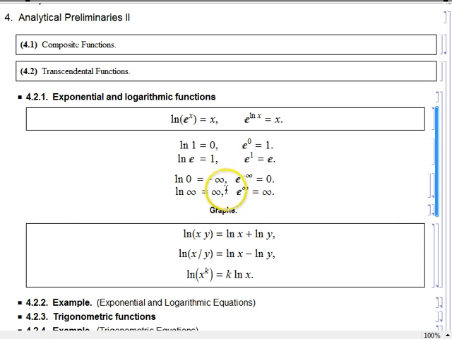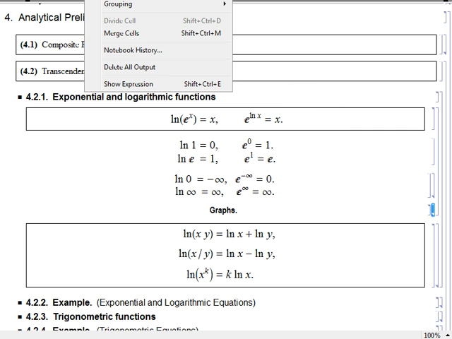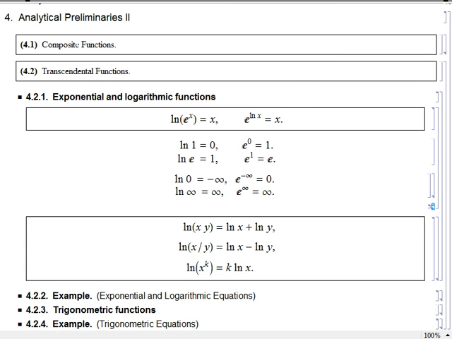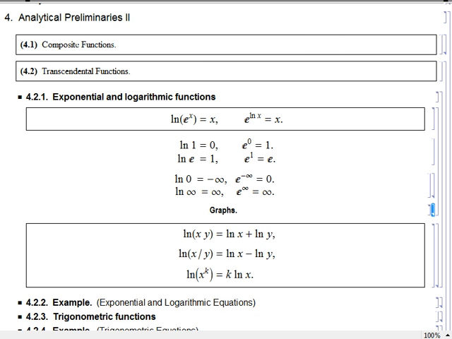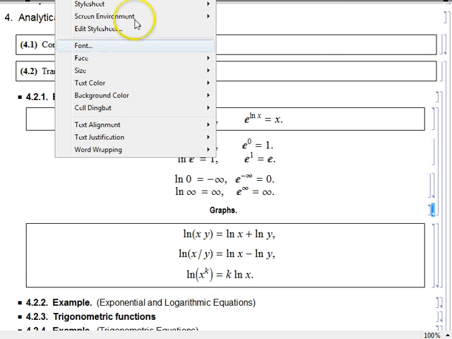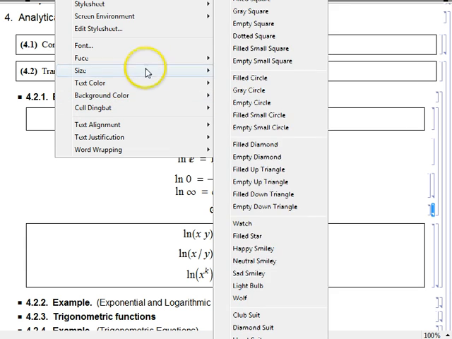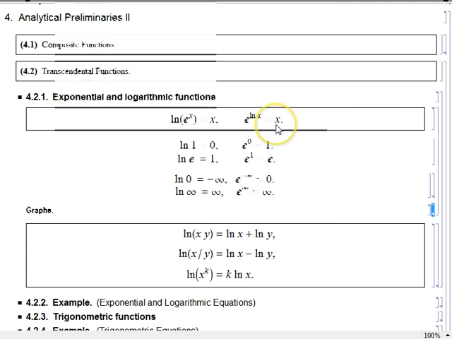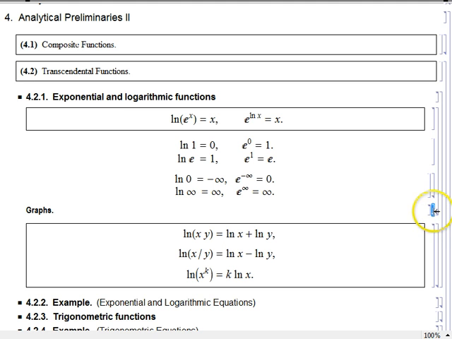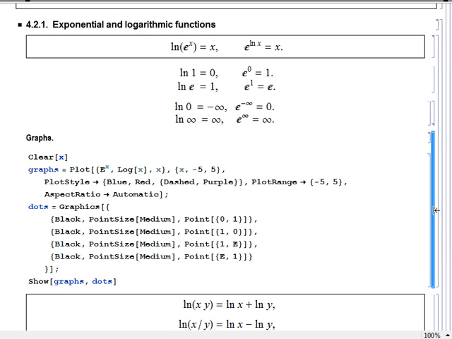And also, if you have infinities, then you can use a graphical approach to determine whether that infinity is going to positive infinity or negative infinity. Okay, we are finally ready to open the graph here. Okay, let's go.